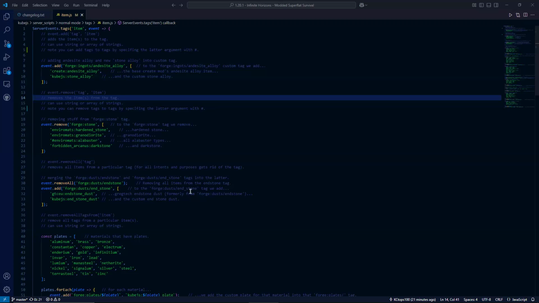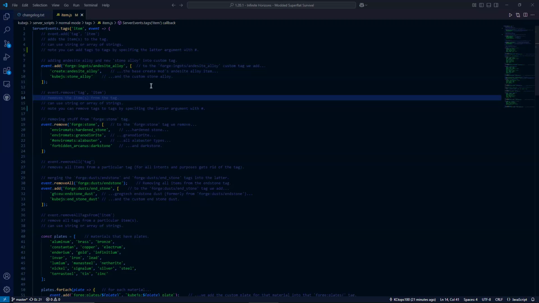So in here, this is my Infinite Horizons mod pack. You can find that in the description below. It's basically a super flat mod pack that I came up with. So here I am trying to add, well, I did add a stone alloy, which is basically entirely replacing andesite alloy. So here I'm coming up with a new tag, which you can do as well.